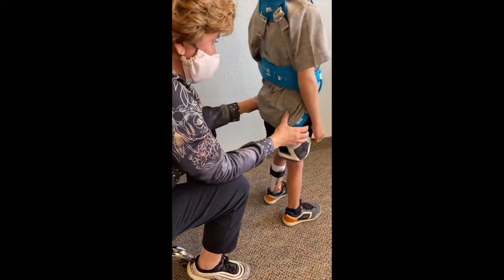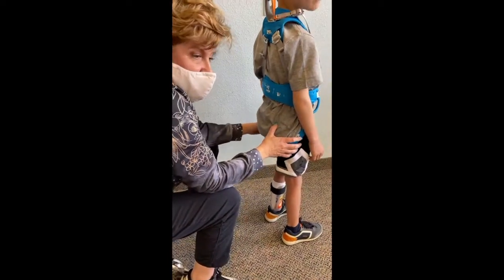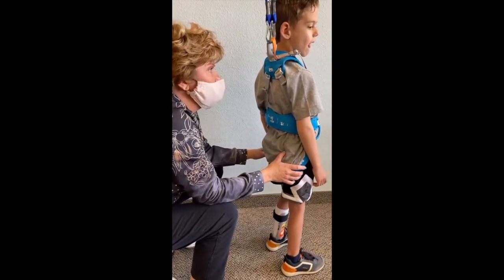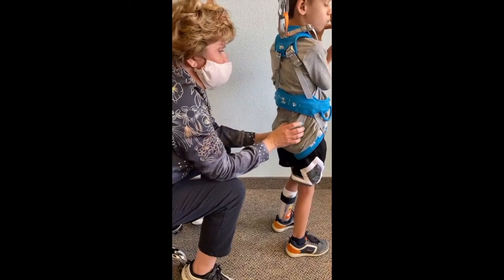People forget that even with minor little surgeries, it's like getting into someone else's car. You've got to adjust the seats. You've got to adjust the mirrors. Well, when you give someone a new body to work with, there's a lot that their minds have to get used to in the movements.